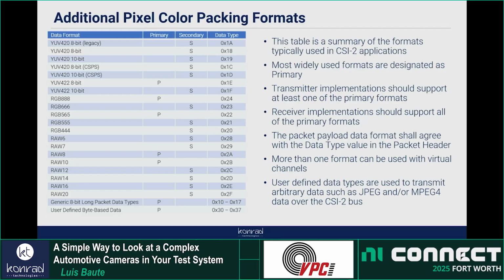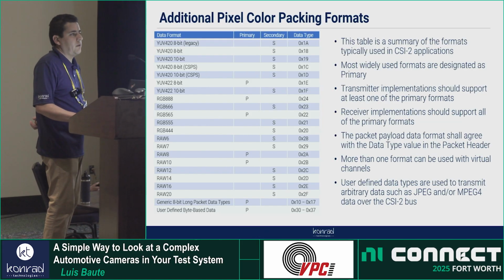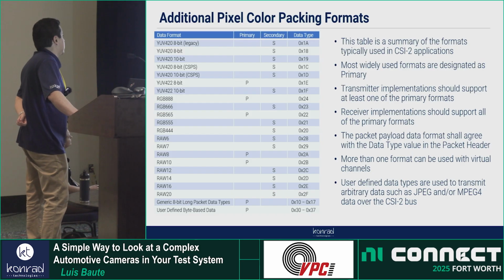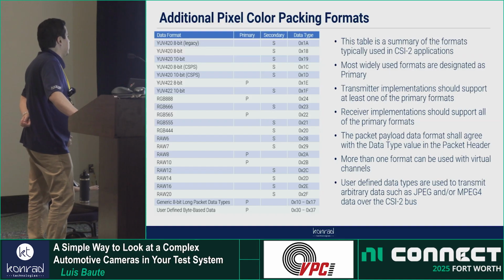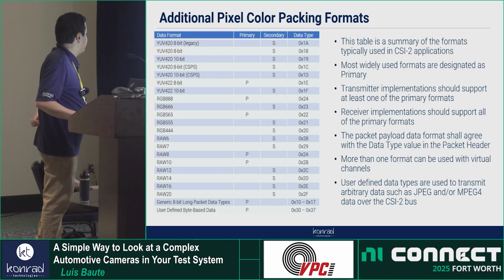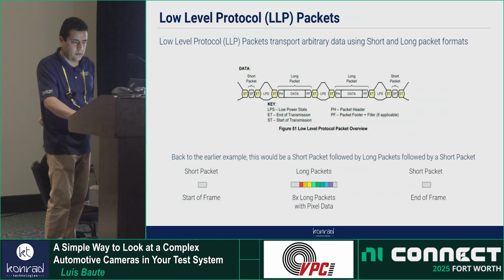So this is a list of all the formats that are available. I mean, there are more. They follow the MIPI spec, but these are the ones that we use the most. RAW 12 is very common, and YUV, but usually we can get more of them. And the metadata, which we're going to see.